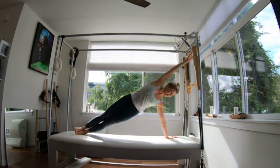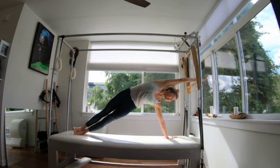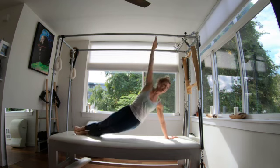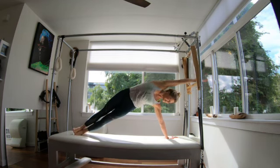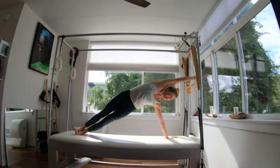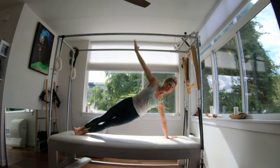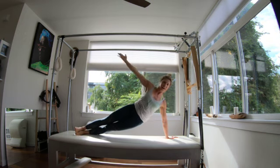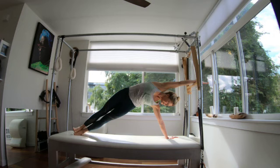Inhale up and over. Push down, hug your middle, stretch your legs with strength always. And one more time, inhale. Oops, the obstacle of the Cadillac. Now pause here, watch your shoulder. We're gonna reach the top arm down, smile, hug your middle, waistline in, and then press down to come up.